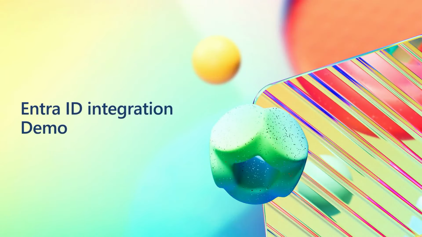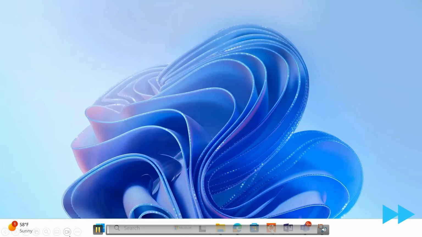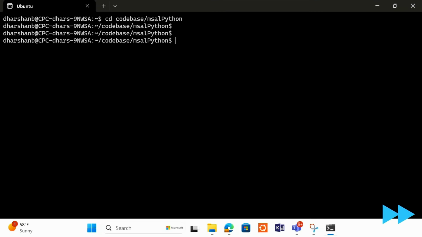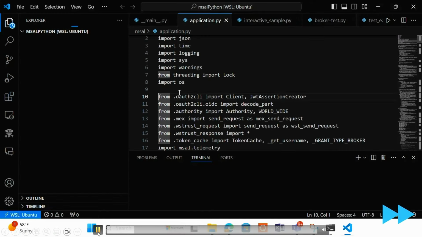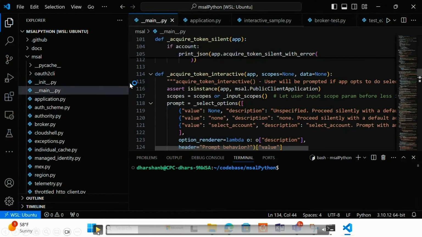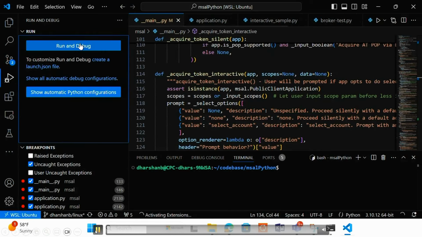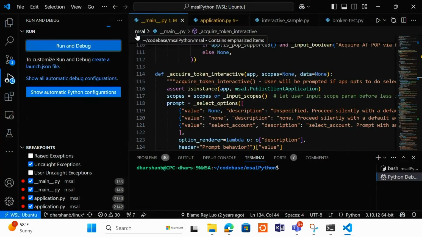So let's take a look at that inside of a demo, a pre-recorded demo as we're talking about sensitive tokens. We have some live demos later. But in this case, I'm assuming the role of a developer inside of an enterprise, building a line of business app. And I'm going to make my Linux app grab authentication from Windows. And so I go ahead and just write Linux code. This is all totally running in Linux. You can see the Ubuntu on the bottom left. I'm going to run my Python file.